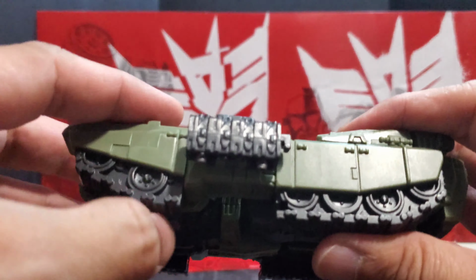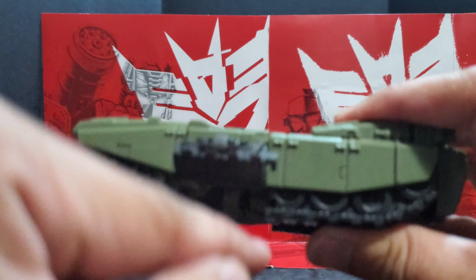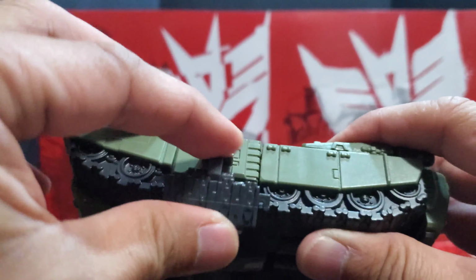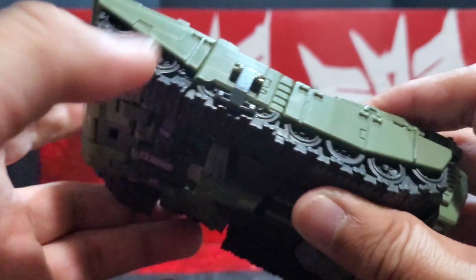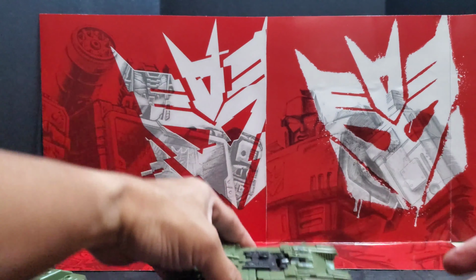So this is the tank tread parts on the forearms. It will fold down, and you can see this slot over here will tab into this hole. So it's just fold in like that. Same thing on the other side. And now we have the base of the tank.